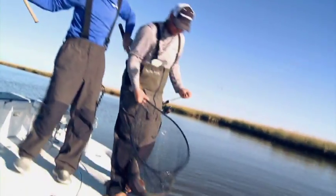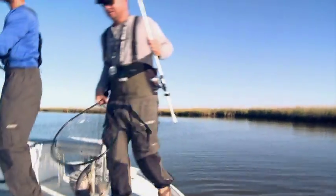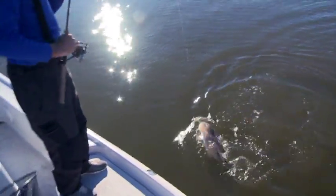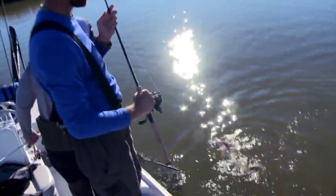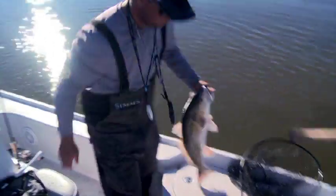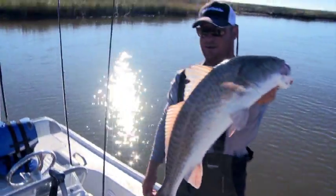Oh yeah. That's gonna be close. There, boy. And that's fish number one. Close. Yeah, I think this one's gonna be a little too big. Then again, we said that yesterday and they were dead nuts. I think he's definitely too big. Their second fish won't keep, but they've got plenty of time.